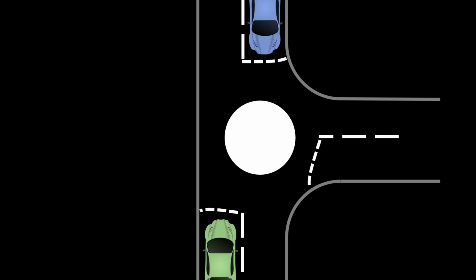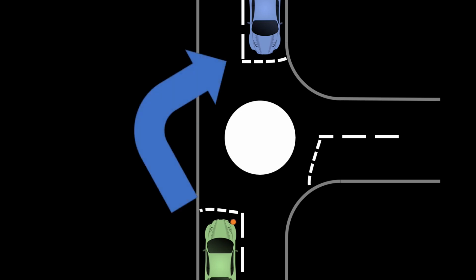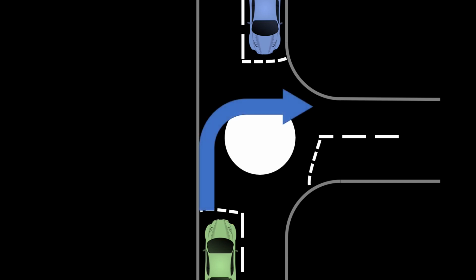Now let's consider the blue car. Think about this. Although it looks like an oncoming vehicle, the blue car is actually on our left. The road to our right is empty, so we do have priority over the blue car. But bear in mind, if we take the correct path around the white circle, it will take a little bit more time for us to reach the blue car. If we are signalling to turn right, the blue car might have time to go before we drive in front of it. So don't be surprised if the blue car appears to steal your priority.